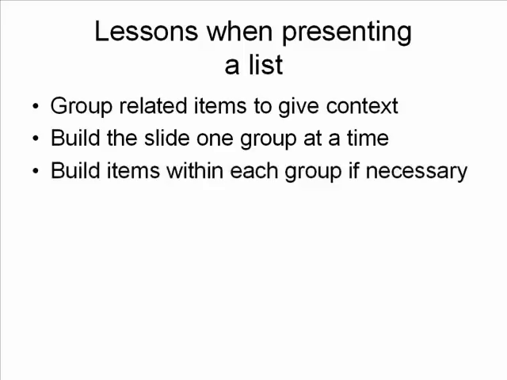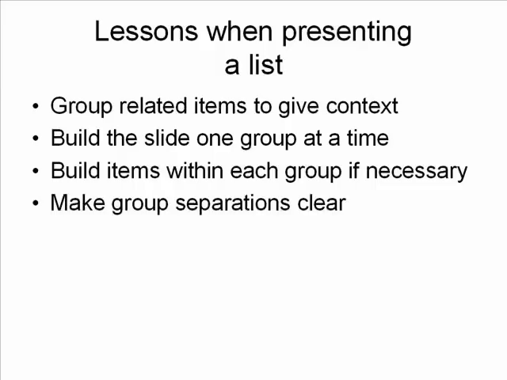If you need to, as I did in the example today, I built the items within each group so that I gave context with the group heading, and then we could discuss each item individually. This may not be something you need to do for your slide, but in many cases it will be something that you'll want to do. And then finally, make the separations of each of the groups clear. In this particular example, I used horizontal lines in between the groupings so that it was clear that there was a distinction between one group and another group.